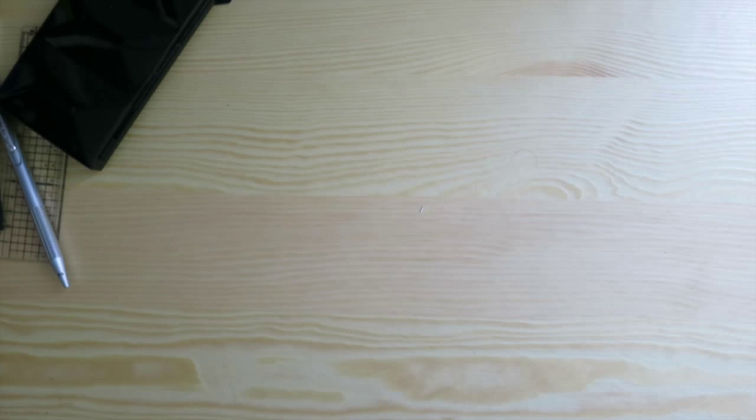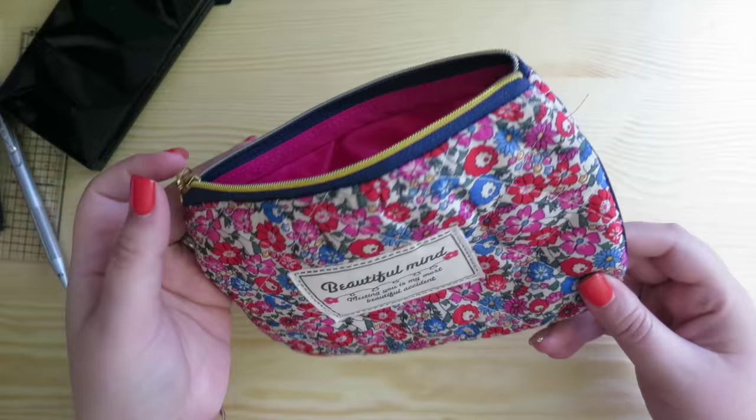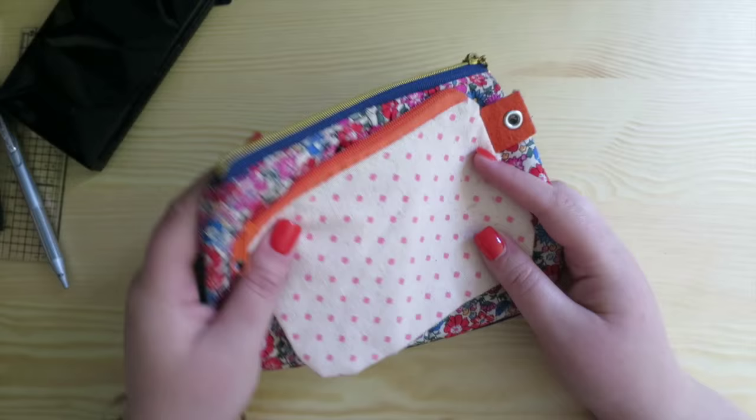This one is just a cute little one from Daiso - I can never go past the little cases in Daiso. I use this one in my handbag when I have too many lip products. Because there's such a small opening, it's hard to get longer pens in this one. And this one is just a coin purse that ended up in the collection - one of the Target ones I think.